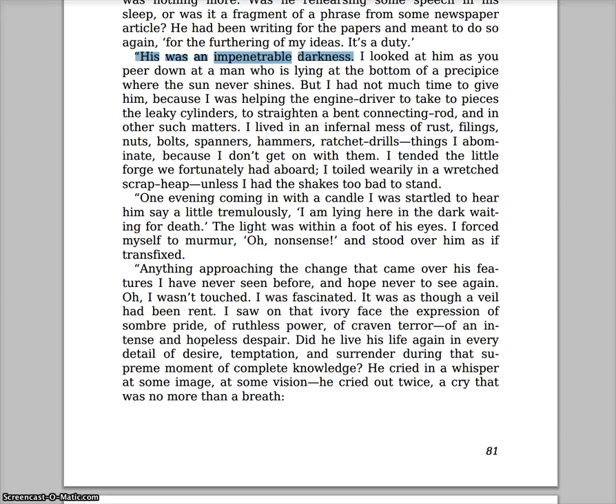His final words are so symbolic and ominous: 'The horror, the horror.' We can talk in the discussion about what the horror means — there can be a lot of interpretations. Then Marlow blows the candle out, which is super symbolic, and leaves. Then the pilgrims come in to find Mr. Kurtz — 'Mr. Kurtz, he dead.' Marlow symbolically wants to stay in the light during this scene. There's just so much depth on these three pages, so study them closely. That's the end of Heart of Darkness — go into the discussion thread and talk. I'll see you in our last close reading video.